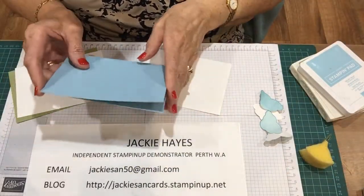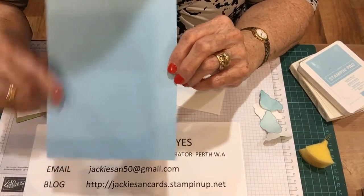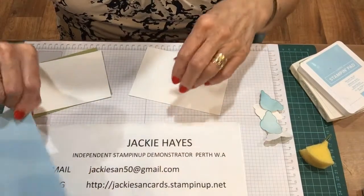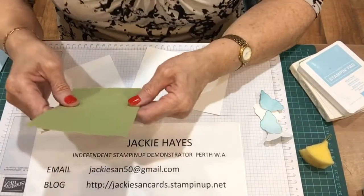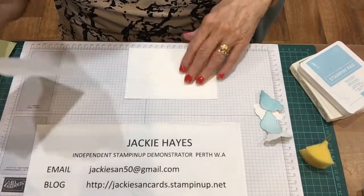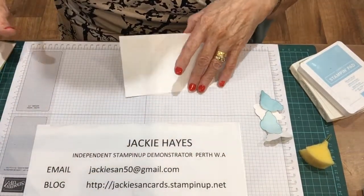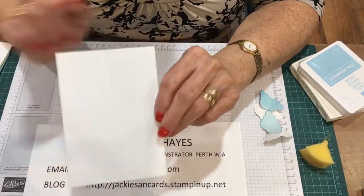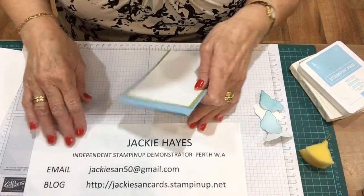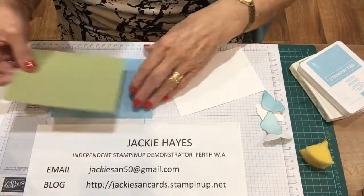I've got the Balmy Blue, and it's A5 size, which is A4 cut in half at A5, scored at 10.5. Pear Pizzazz is 10 by 14.5. The outside is 9.5 by 14, Whisper White. And Whisper White for the inside is 10 by 14.5. So I just need to put this piece on here.